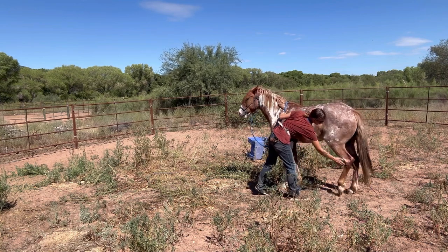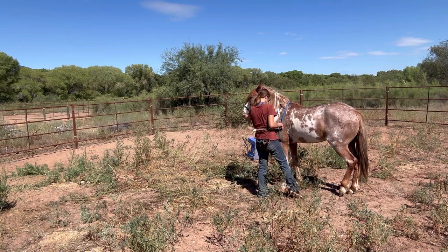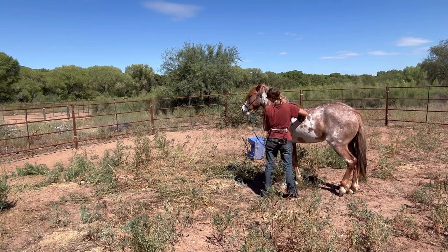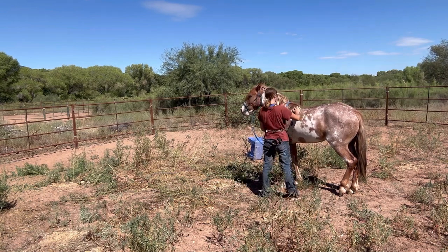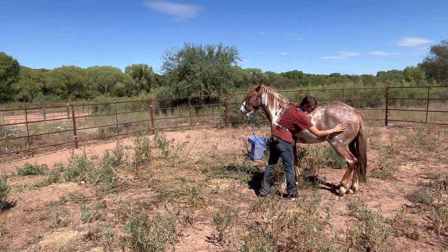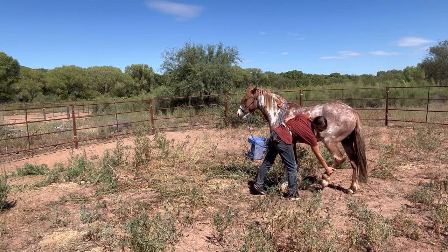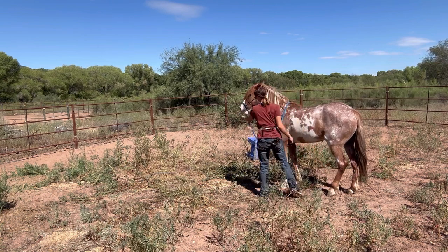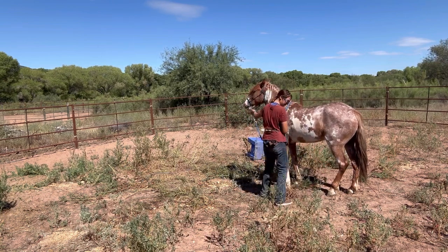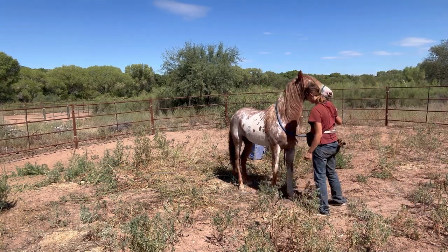As I go and try to pick up that hind leg, he does actually pick it up, which I was very proud of, so I give him that reinforcer — and he does start chewing this time, so he's starting to come back to reality. Then I just spend some time loving on him and scratching him, as a way to further show him that he's safe. The second time I go to pick it up he lets me hold it up again — another good sign. I just want to take things slow and make sure that he is doing all right mentally and not freaking out or shutting down.